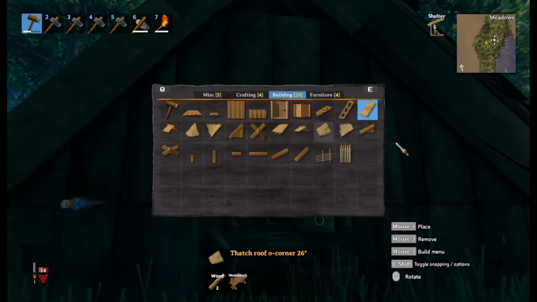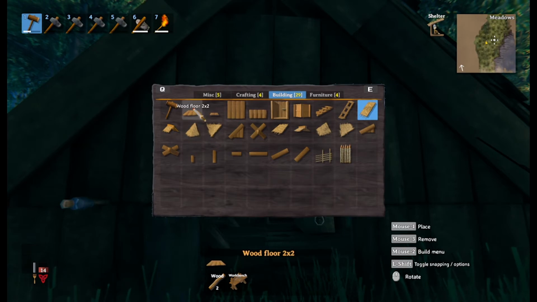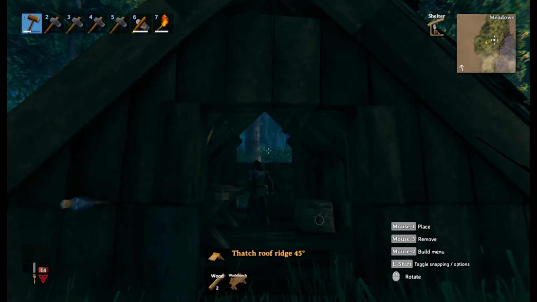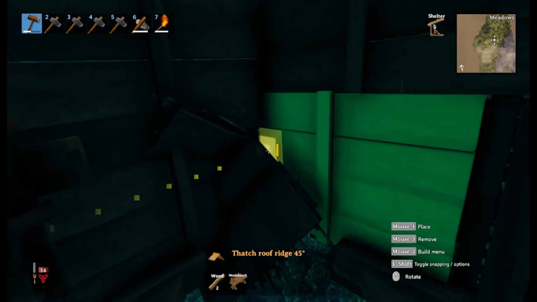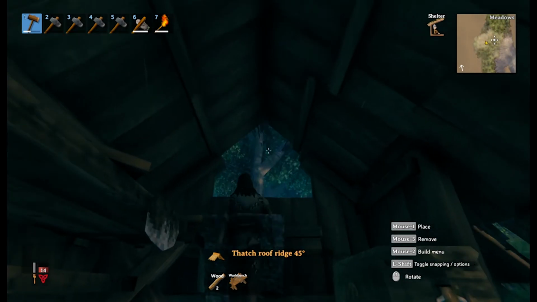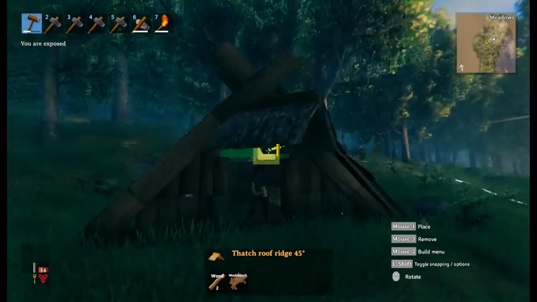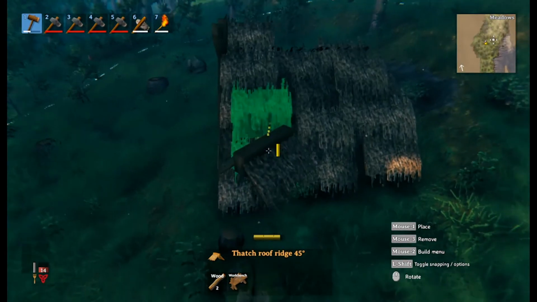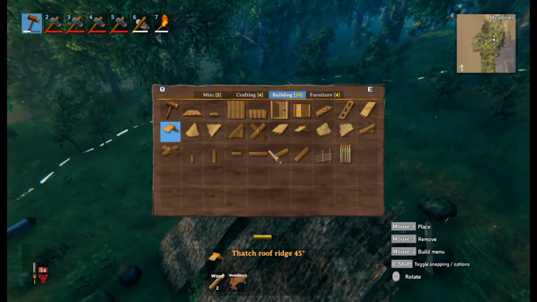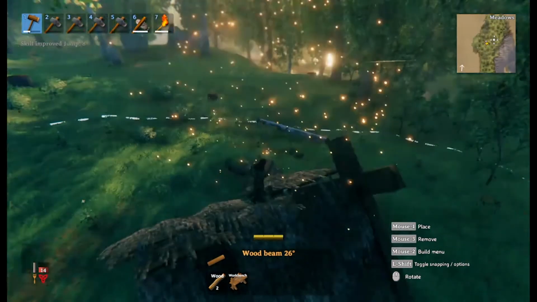Okay, build menu. It's gotta be like a triangle, right? Some kind of triangle-esque wood wall half. Wood wall, wood floor, one by one. Thatch roof ridge. How silly. Whoa, that was bad. Christ. Okay. It's just floating. It's just this floating garbage heap. Look at this. All right, whatever. That was the appropriate thing to do.